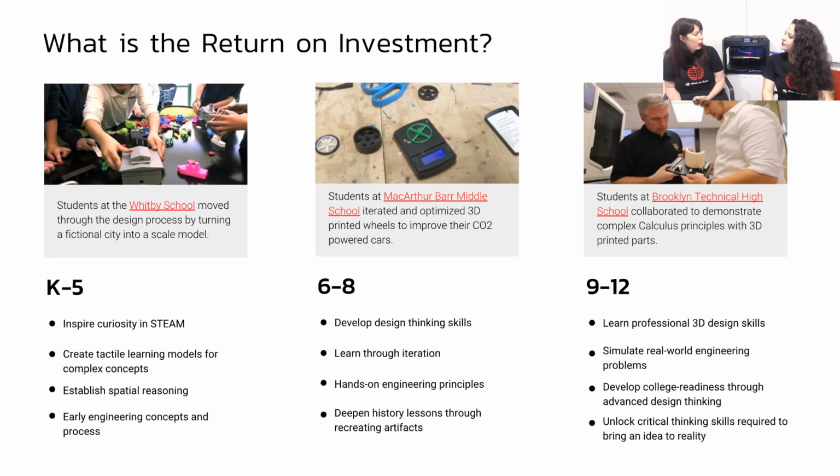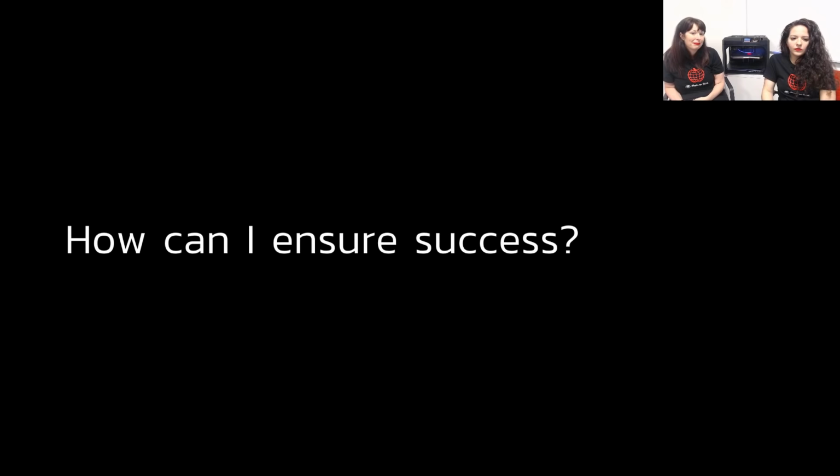And we have a great example of it. We worked with the Montclair School District, and they have printers all the way from K through 12. And so they have printers in each one of their grade levels, and you can see the success they've had by students that start out in kindergarten and then all the way through high school. They know the technology and they're familiar with it, so it even makes it easier when a whole school district is using the same technology.